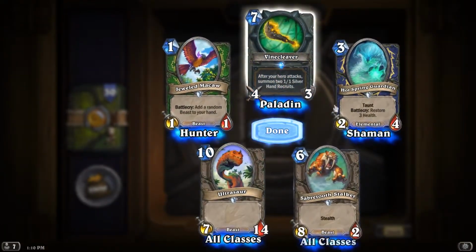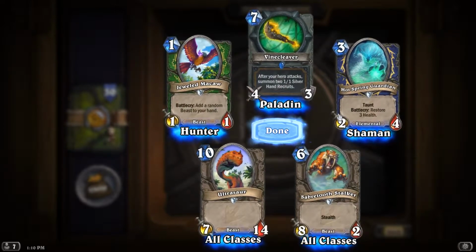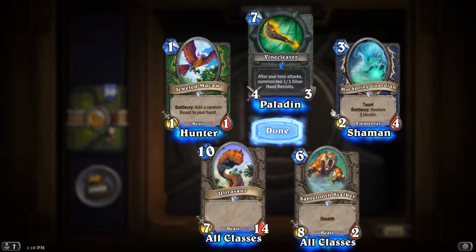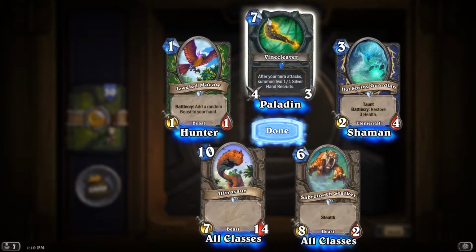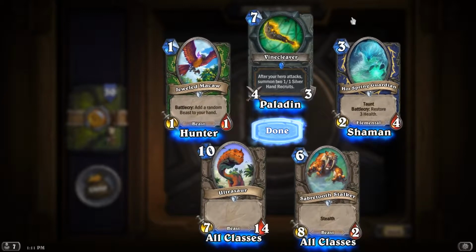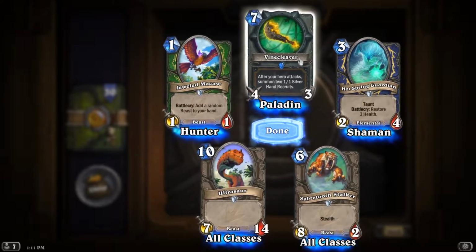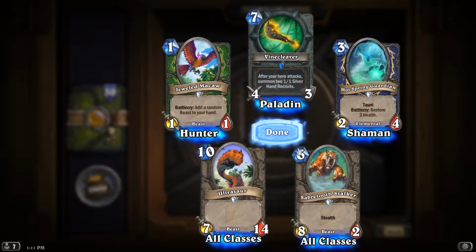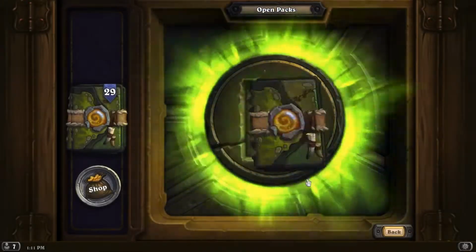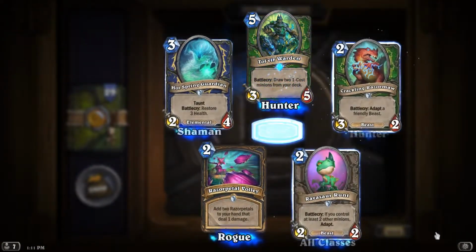But Vine Cleaver. After your hero attacks, summon 2 Silver Hand recruits. Powerful. Expensive, 4/3, considering that True Silver is a 4/2 for 4. Vine Cleaver is very expensive, but extremely powerful Arena card. Late game, you're chopping down your opponent's minion plus get minions. Total of 6 Silver Hands. Pretty good.